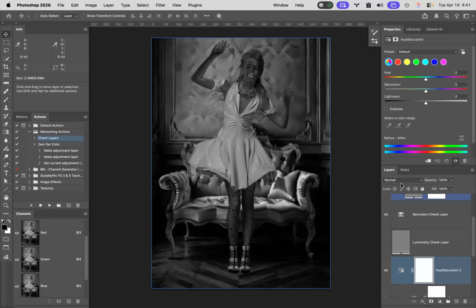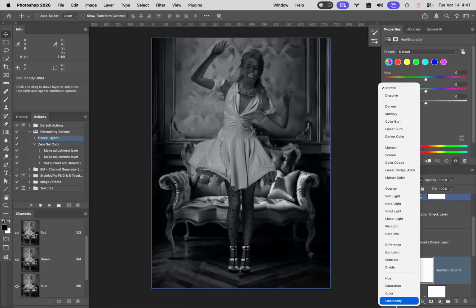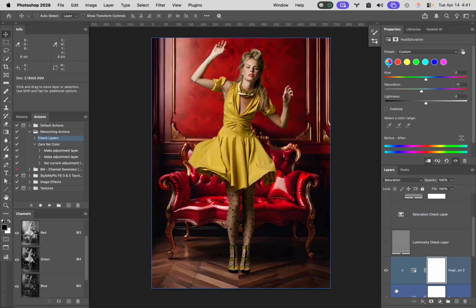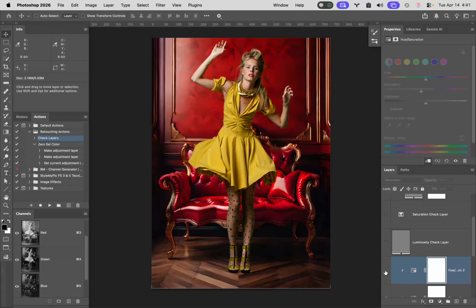Again, I'm going to immediately change the blending mode of my hue saturation layer down to saturation only. I'm then going to clip it, holding down my option key, so that it only impacts the girl and not anything else. And then I'm just going to drop my saturation slightly down. Probably somewhere around 8 or 10, somewhere right in there is looking about right. Uncheck my saturation layer and then turn this hue on and off. Yeah, I'm liking the way that looks.